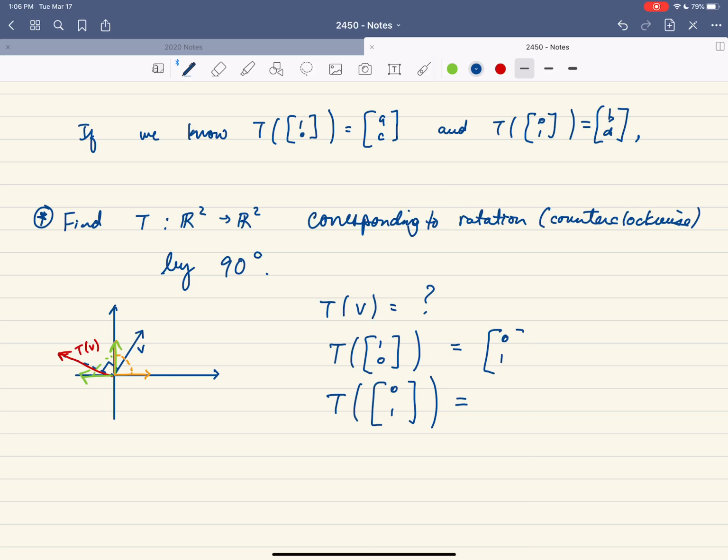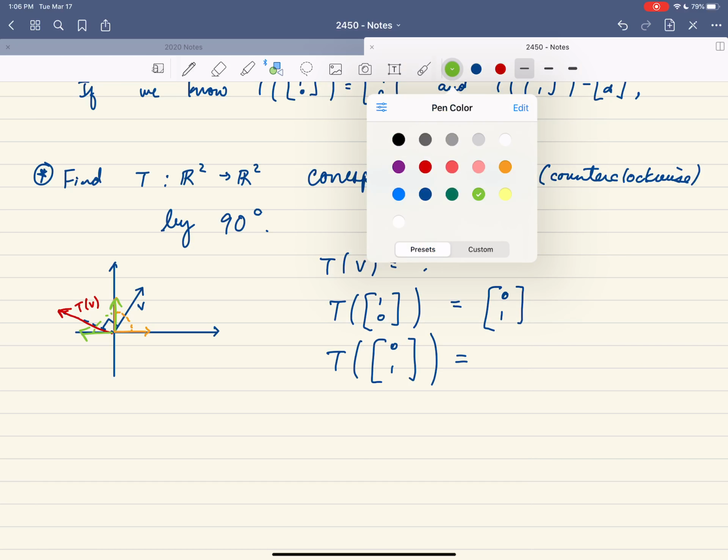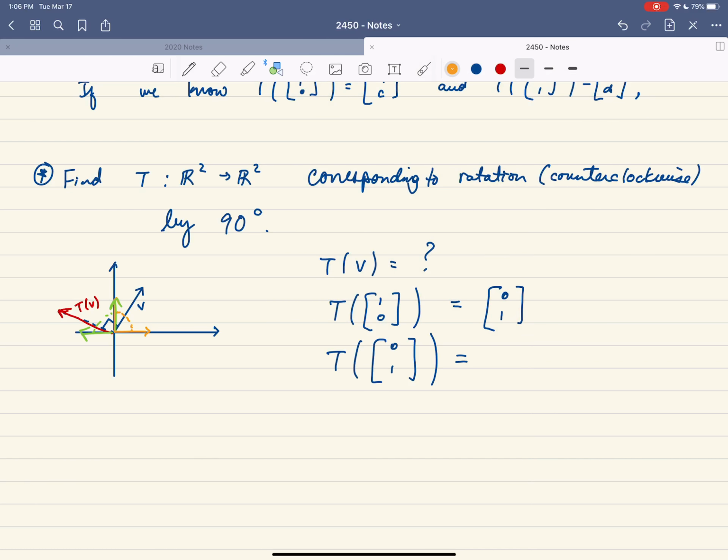the vector (0, 1). Okay, so that corresponds to, I wish I could animate on this thing, but let me do it this way, at the risk of over-cluttering that graph. So let me just redraw that graph very quickly where we just have V and where V gets mapped to. Okay, so this is V, and this is T of V. And this is a 90-degree angle between them.